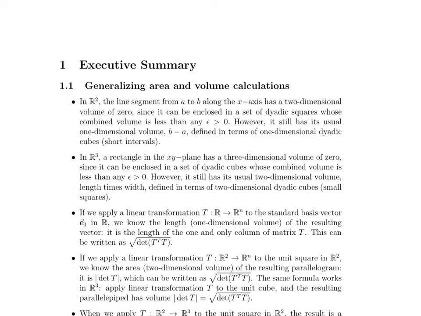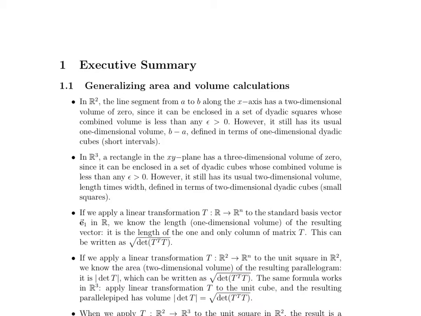Note that that is the same thing as the square root of the sum of the squares in this particular case. Let's take a look at how this formula, the way of writing that out, can be applied in higher dimensional cases. If we take a linear transformation T, which goes from R2 to Rn, it's able to act on the two standard basis vectors in R2 and map them to something in Rn. That means we can apply it to the unit square, and we know that the area of the resulting parallelogram, which is in Rn, is the absolute value of the determinant of T, and that the absolute value of the determinant of T can also be written as the square root of determinant T transpose T.